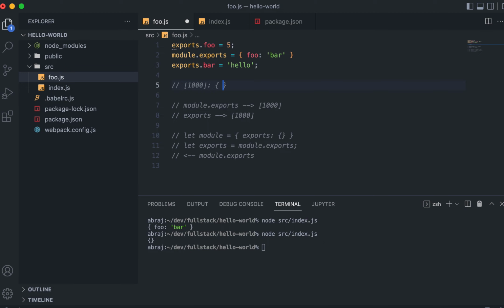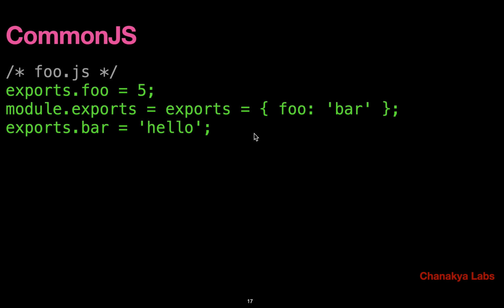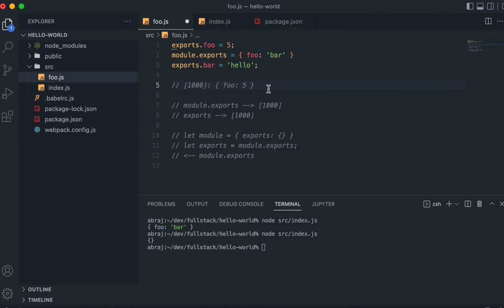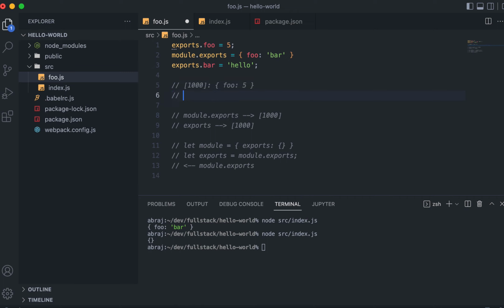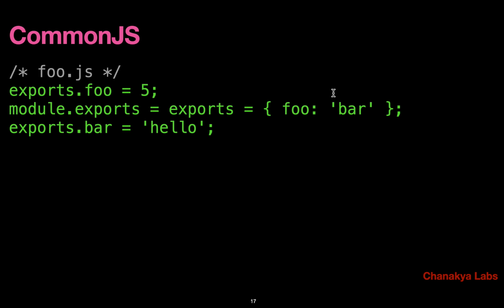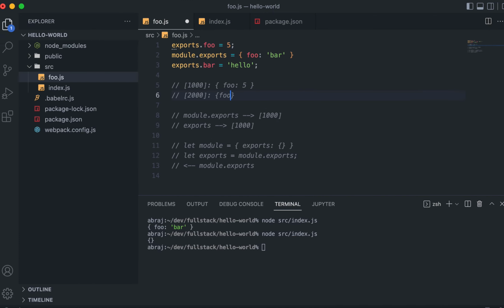Exports.foo, which means that basically you did something like this, and then you assigned exports is equal to foobar. So you created a new object at 2000 memory location, and that new object is foobar, right?